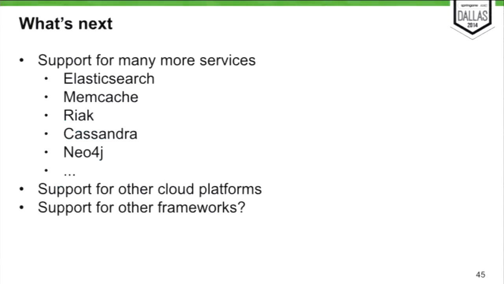So let's talk about what's next. We want to support all sorts of services, right? Some services are available in private cloud: Elasticsearch, Memcache, Riak, Cassandra, Neo4j, any other thing that may be thrown at us. So it's very easy. It usually takes, depending on the service, some time. Oracle took a little longer because it's a more complex service. But if it is a straightforward service like Memcache, it should take maybe an hour at most, including the test suite.